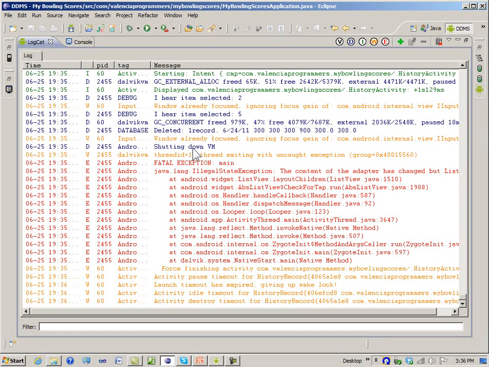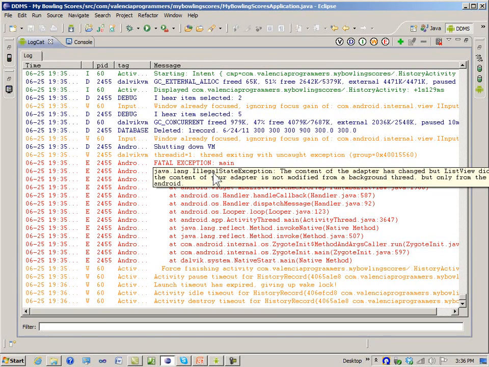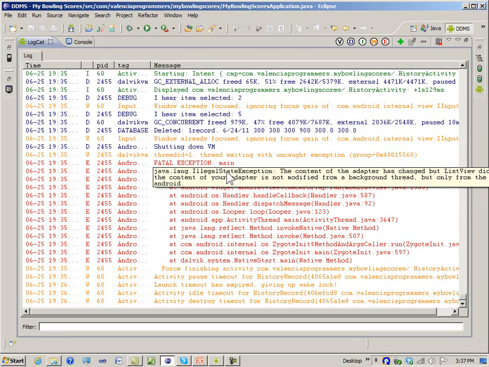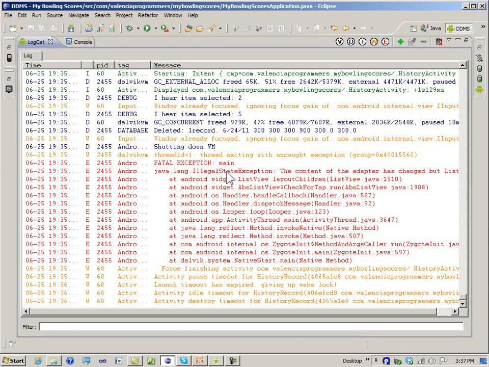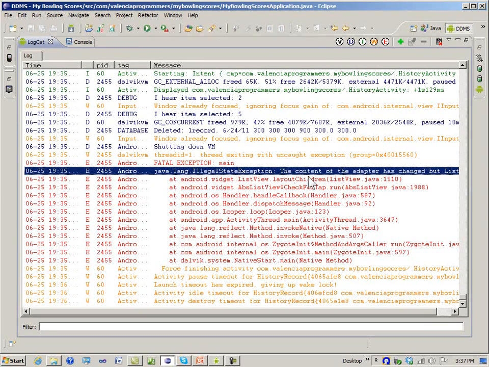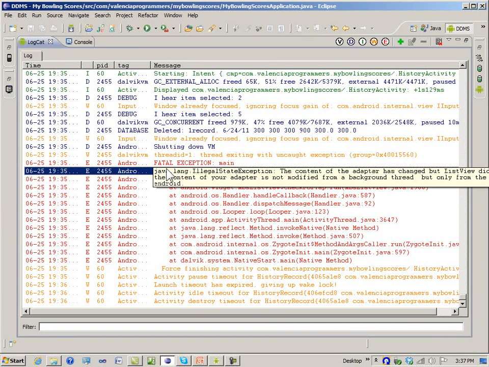And now we get this shutting down the VM. And we have this illegal state exception. This is kind of annoying that you can't really see the whole message. The content of the adapter has changed, but list view did something, which is cut off. The content of your adapter is not modified from a background thread, but only from the, blank. Yeah, isn't that annoying? That we cannot see the whole message.